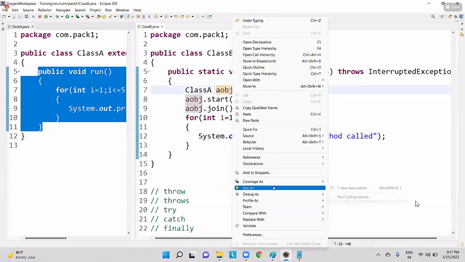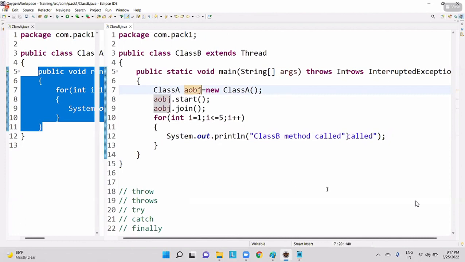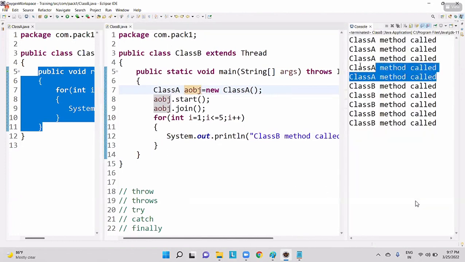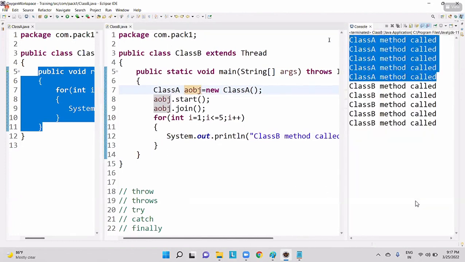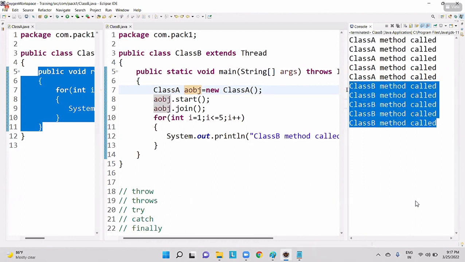Right click, run as Java application. First, the class A thread is getting executed. After that, class B. So in this manner, we can control the thread's execution by using methods like this.